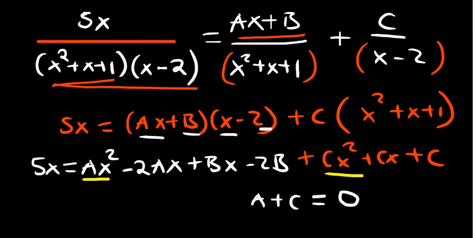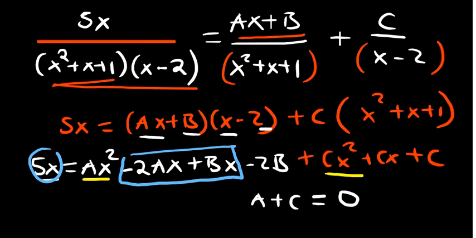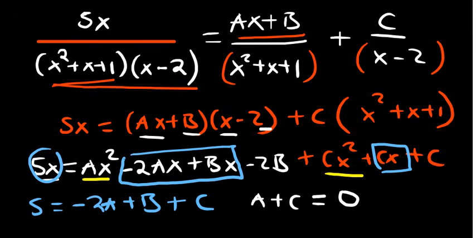You can go to a term which is having the x now. So what term is having x? I'll use a bracket. So we have that part, we have this part. Okay, so this part is a combination there. Then we also have the cx there. So we have 5 is equal to, so we remove the x out. So we have negative 2a plus b, then plus c. So this is another equation that we're going to work with.